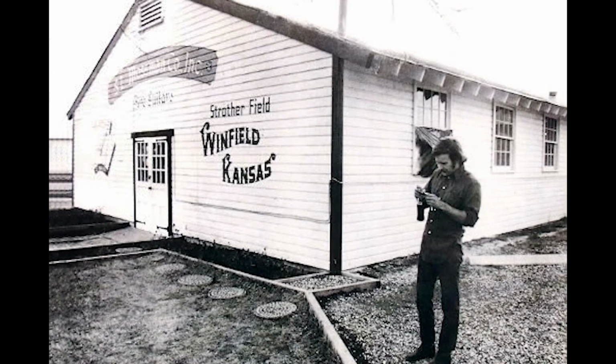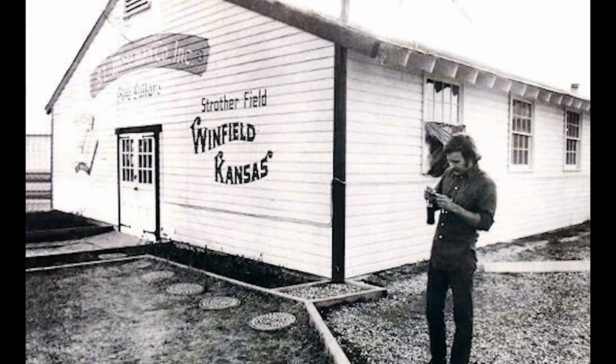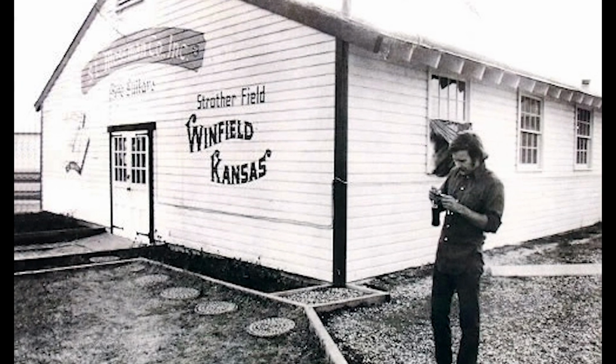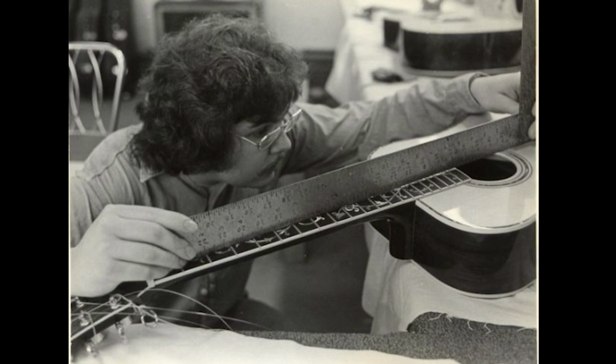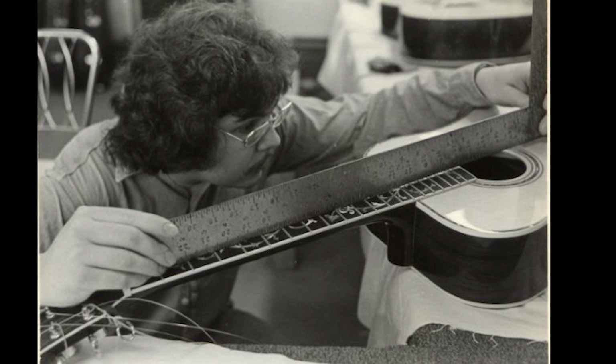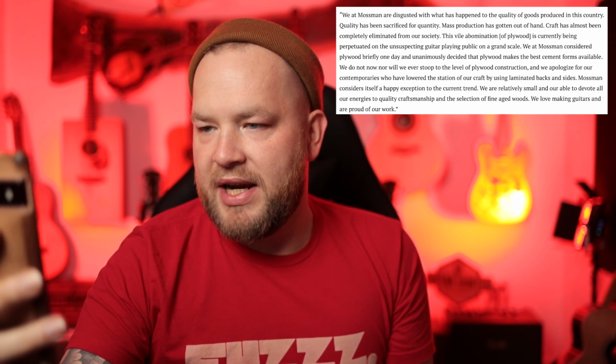Can you imagine a boutique builder in 2023 saying something like this? We at Mossman are disgusted with what has happened to the quality of goods produced in this country. Quality has been sacrificed for quantity, mass production has gotten out of hand, craft has almost completely been eliminated from our society. This vile abomination, plywood, is currently being perpetuated on the unsuspecting guitar-buying public on a grand scale.